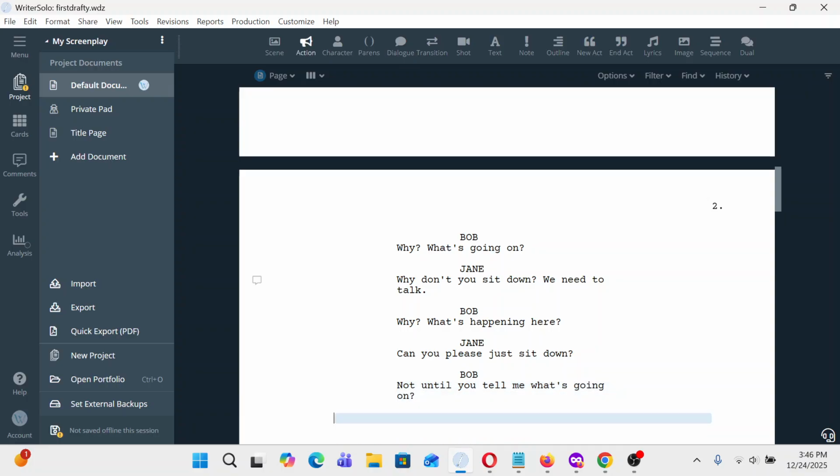Tell me if this is familiar, because it's very, very familiar to me. I'm trying to write the super basic version of it, right? And then she just comes out with it, and then she says, "There's no easy way to say this, so I guess I'll just come out with it." By the way, you can have her take a beat. Jane exhales.